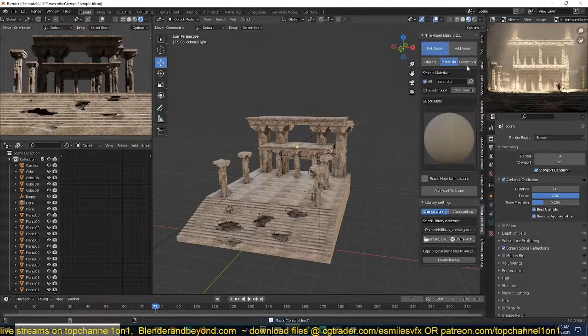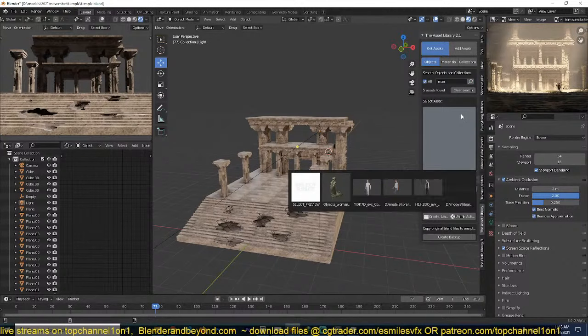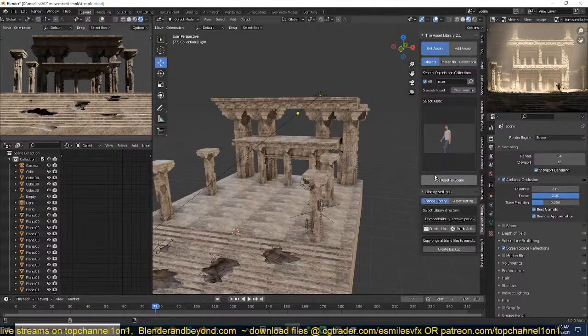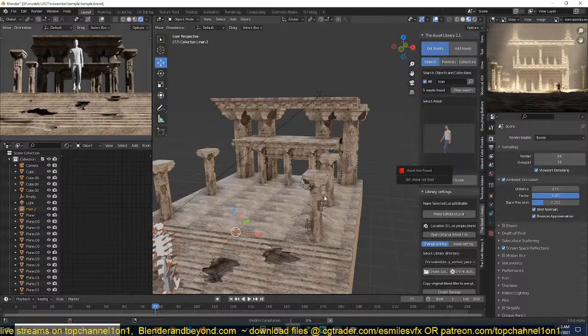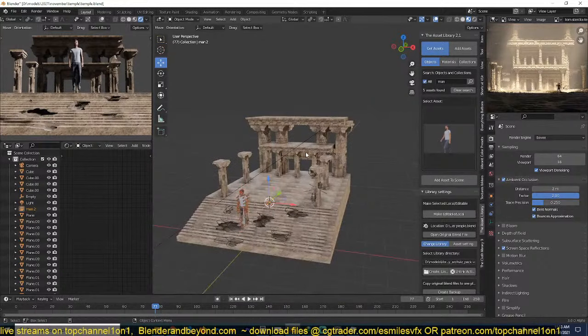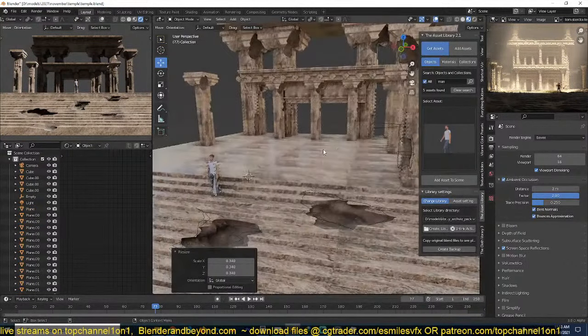Let me go to my asset library and search for one. Yeah, this. Let me get this guy. Have him here. And make him editable so that I can pose him.